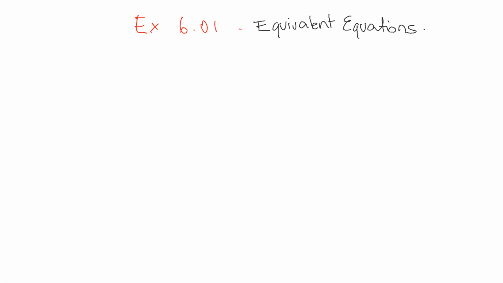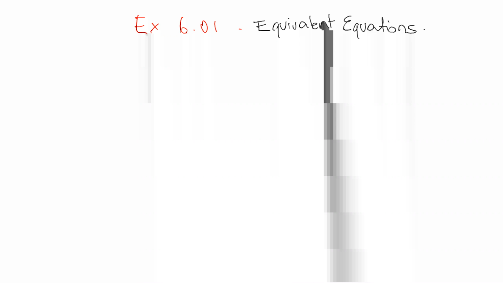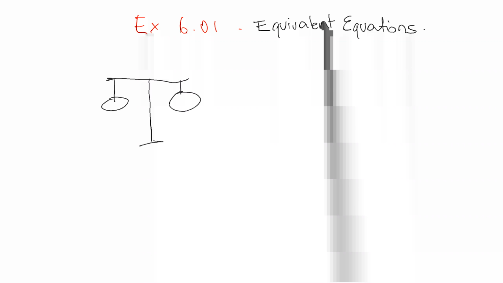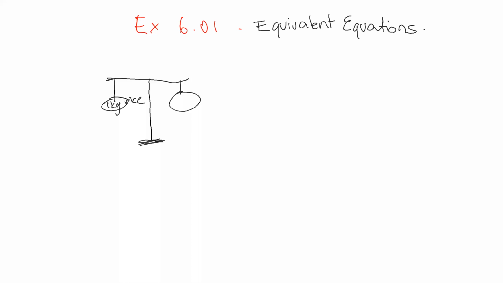So when we talk about equivalent equations, guys, it's like when we pretty much have one side equal to the other side of the equation. What I mean by that, I don't know if in the olden days, when we had scales, that was sort of similar to this, how we used to measure 1 kilo of rice, and then we had 1 kilo of steel. Remember those? You probably wouldn't remember anyway.